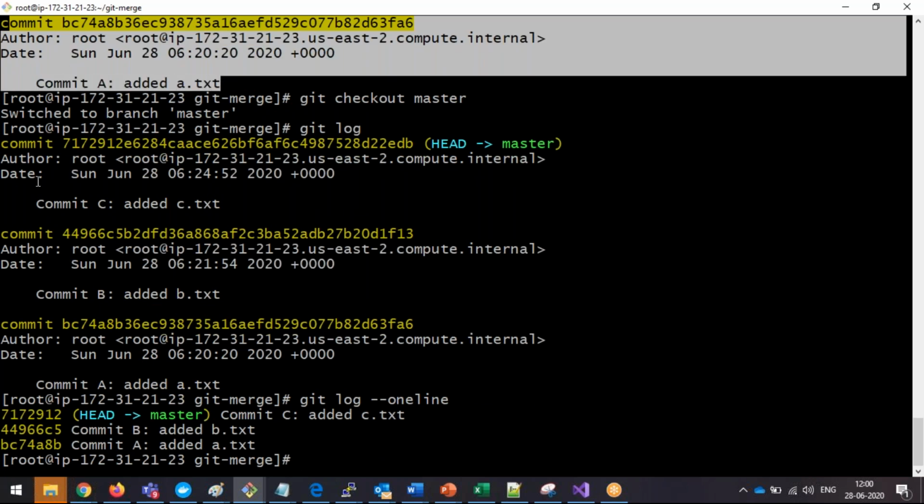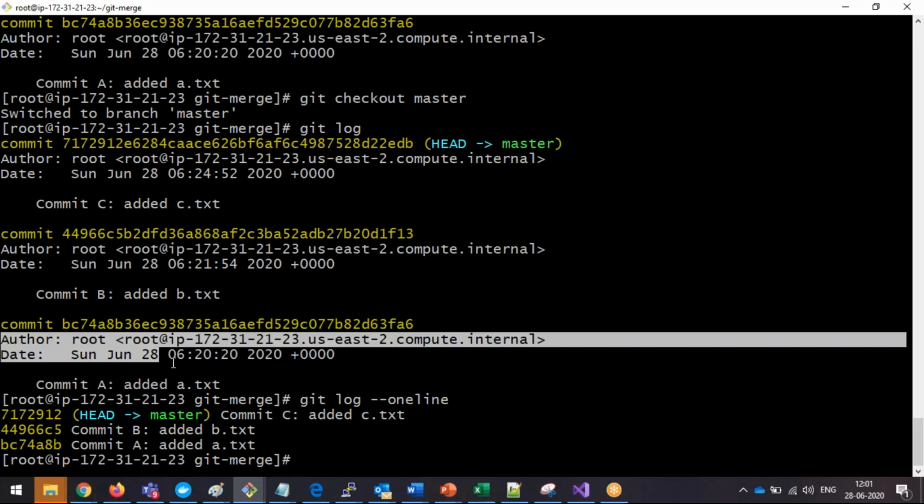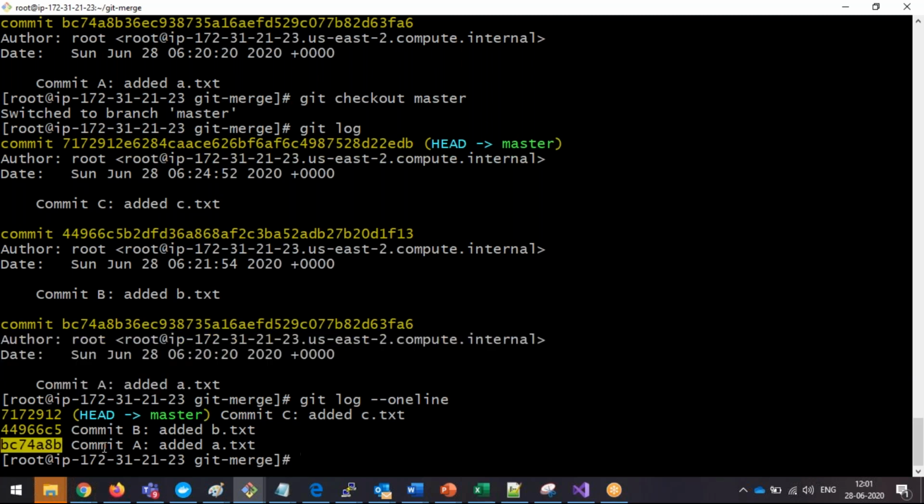Here BC748B, right? This is the one, BC74, nothing but my commit A. It is not going to show you all this stuff. Simply in one line, it's going to show you, right? So now I can see commit A, commit B, commit C, nothing but a.txt, b.txt, and c.txt on the branch called master. Three files are created, right?